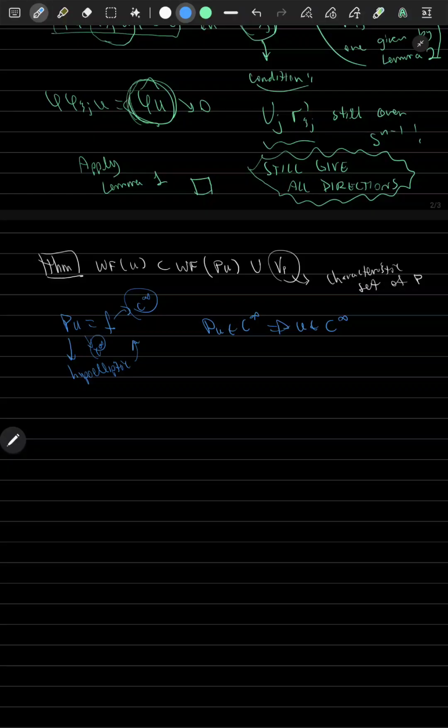Another way to write that P is hypoelliptic is to say that the singular support of u is contained in the singular support of Pu. So we already have an earlier property, that the singular support of Pu is contained in the singular support of u. This is called locality. This is a property of locality. And so this locality says that P does not increase the singular support of u. So it doesn't create any new singularities.